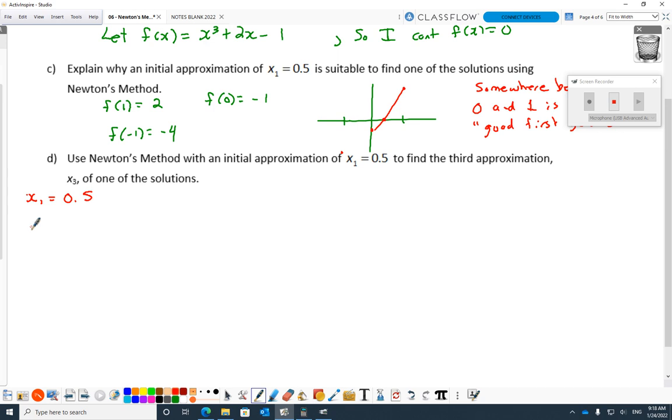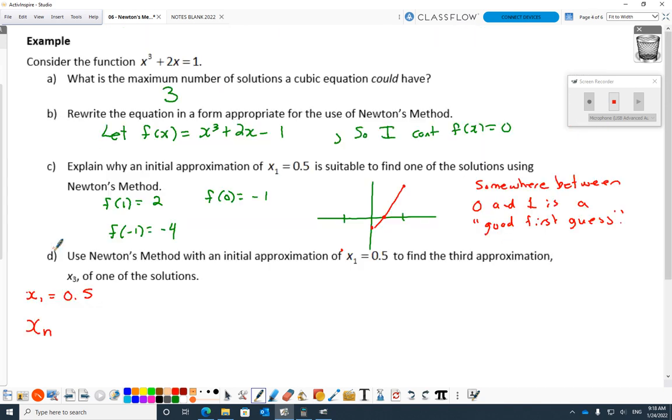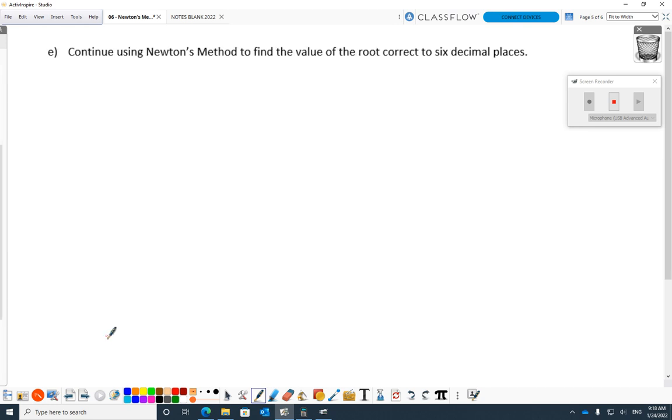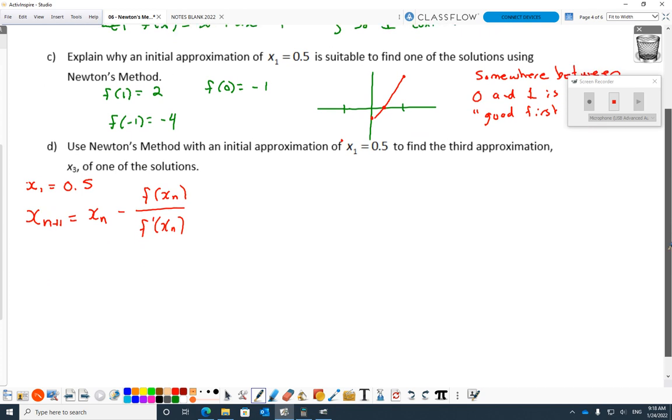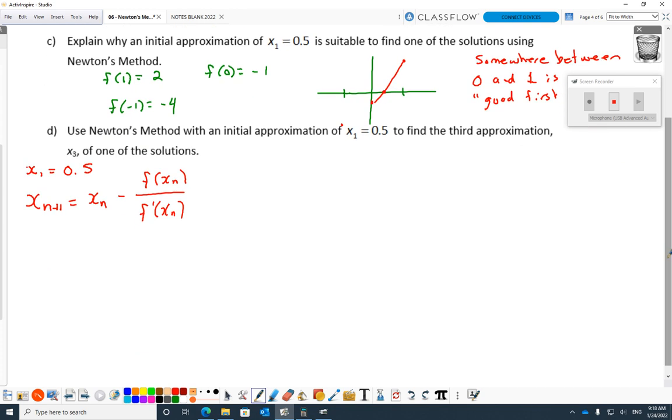And I got my formula for xn plus 1. Let's take a look at this thing now because it's a little mysterious, the symbology. It says xn plus 1 equals xn minus f at xn over f prime at xn. And what I'm going to do next, hopefully, we'll show off the symbology here. We'll show off the method here. And we'll also show off why we use this method. I think everything happens here.